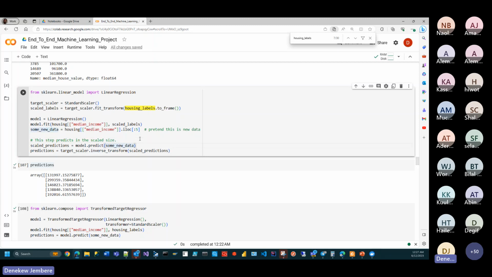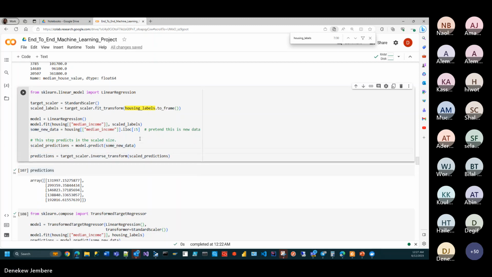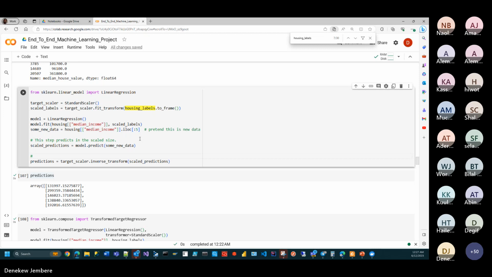And the next step inverses to the original scale.